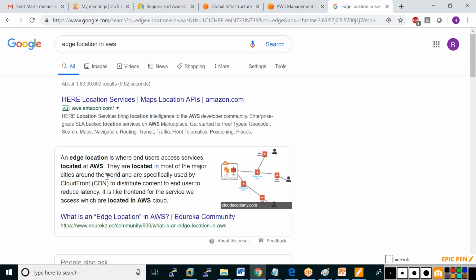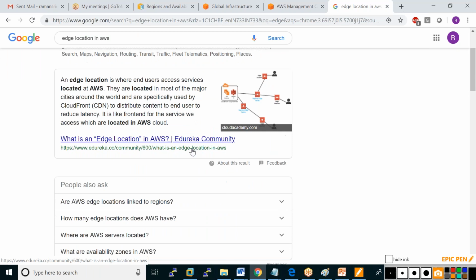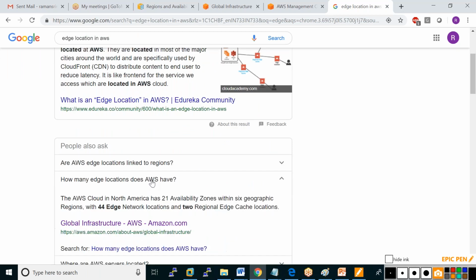They are located in most major cities around the world and are specifically used by CloudFront, that is the content delivery network. How many edge locations does AWS have? In North America, there are 21 geographic regions with edge locations and 2 regional edge caches.